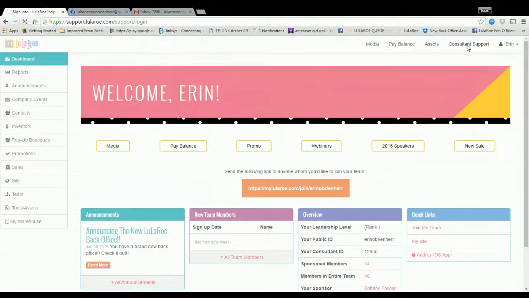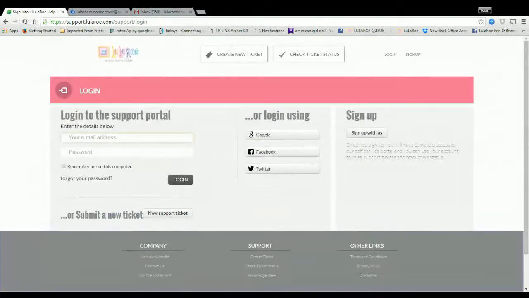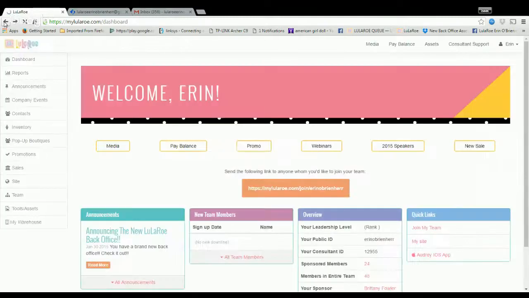Clicking that will get you to the support portal, which is a whole different webinar, but you can create new tickets and check the status of your tickets. You can look at whether items that you've submitted as damages are being processed, where they are in the process, and if the ticket is closed. And then, of course, everybody knows how to create a new ticket. Click that and enter in the issue that you're having, and consultant support will get on it.